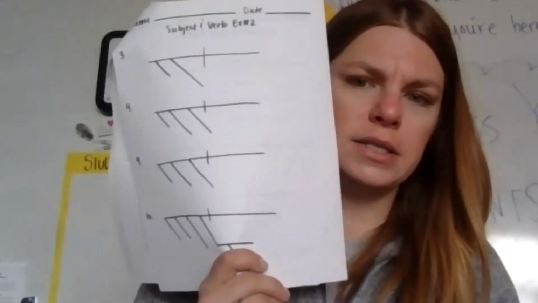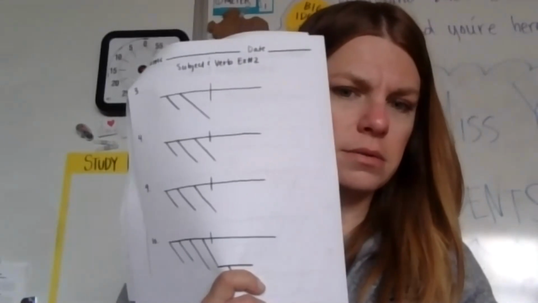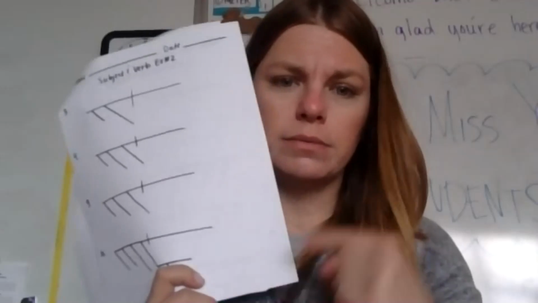Homework tonight is exercise 2. The diagrams are listed in that paper packet I gave you. Please, please don't not use this resource I have given you. So exercise 2 in your paper packet, you need to diagram 3, 4, 9, and 10. See how it says exercise 2 at the top? 3, 4, 9, 10. You just need to fill out the lines, okay? I'm still going to show you how to draw them on your own, but do this, okay? Bye, guys.